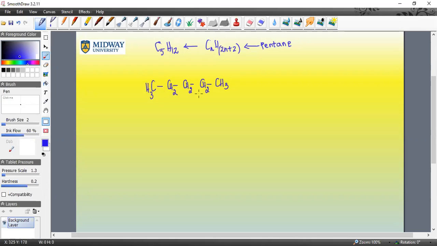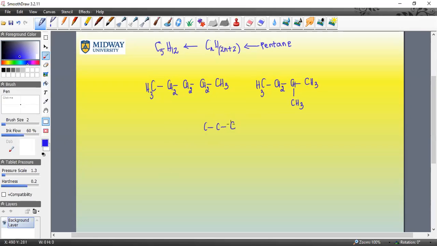Now, this is the straight chain parent compound. We could go one step ahead and do this, which again is all something we have learned. So I don't want to teach you how to write an isomer, because that part is already over. We are now moving to the next stages of it. So this would be one of the possible isomers. I'm writing only the ones that I want, because that way I can explain the concept that I want to really get across.